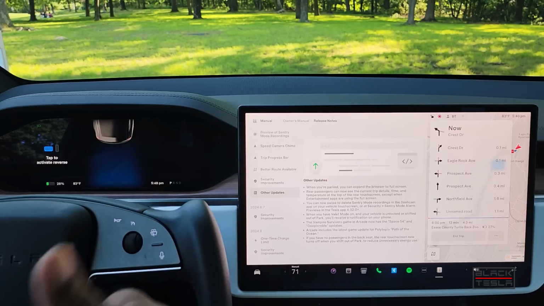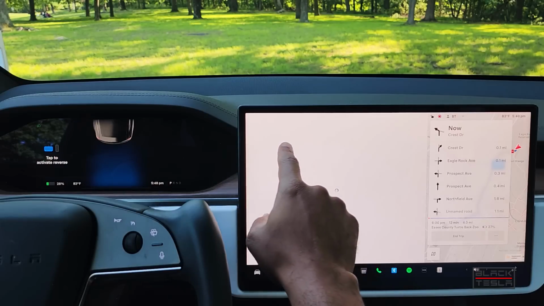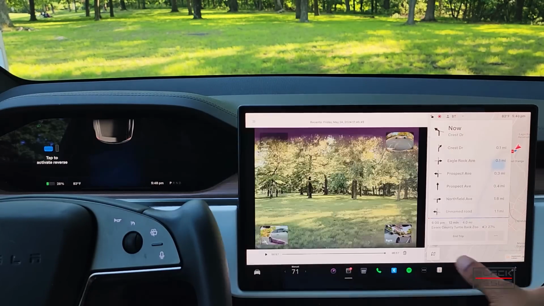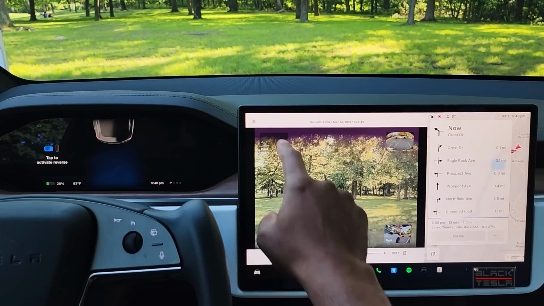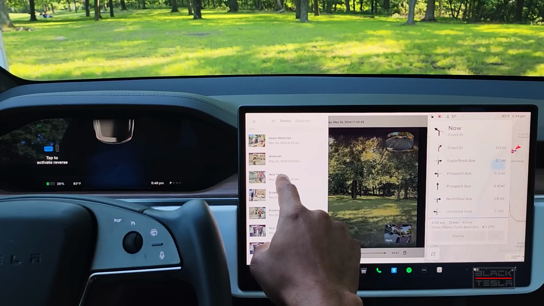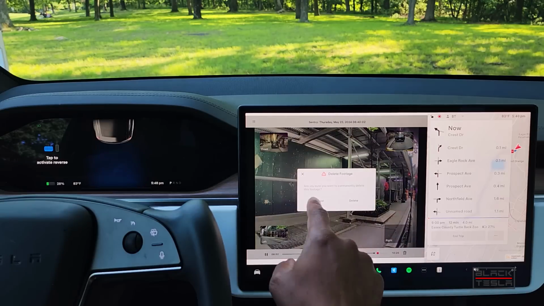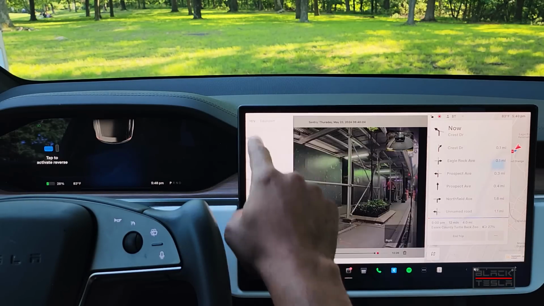So some of the best developers in the world, they made it work, which is great. But the UI kind of suffered as a result. Very cumbersome and very clunky. So if you go here and you open up the app, again, 2/3, not the full screen for some odd reason, and then you come here and you look at your Sentry Mode events, you can now start to see what the event is. And what you would need to do prior to this update is press delete on each one. Are you sure? Delete, so on and so forth.